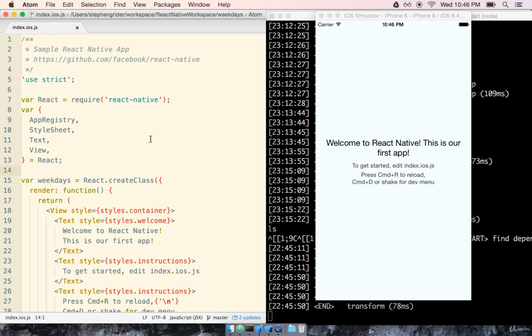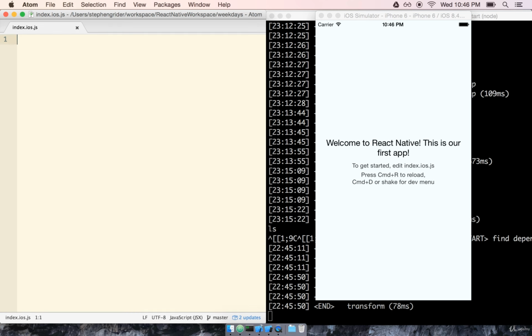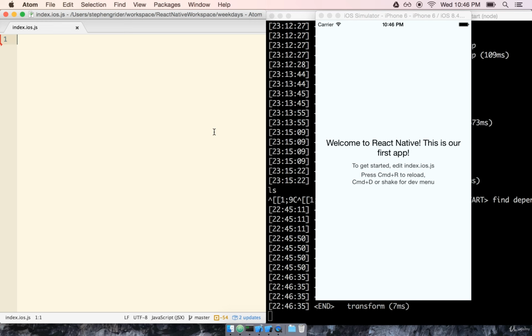So once we have this open, believe it or not, we're just going to select all and delete it. My rule of thumb whenever learning a new technology is to never copy paste a single line of code without having a pretty good understanding of what it's doing for us. So rather than using all the starter application that the React Native team gave us, we're going to build our own starter app from scratch. Don't worry, our code is going to look very similar to the boilerplate we just deleted, so we're not going to stray too far away from the beaten path.